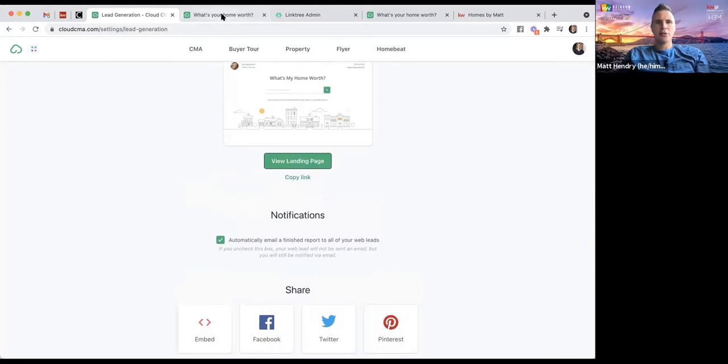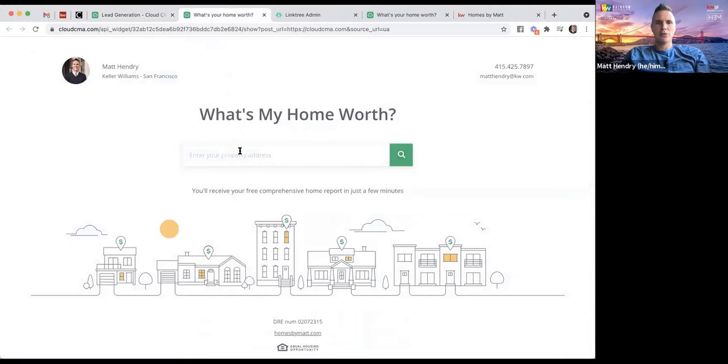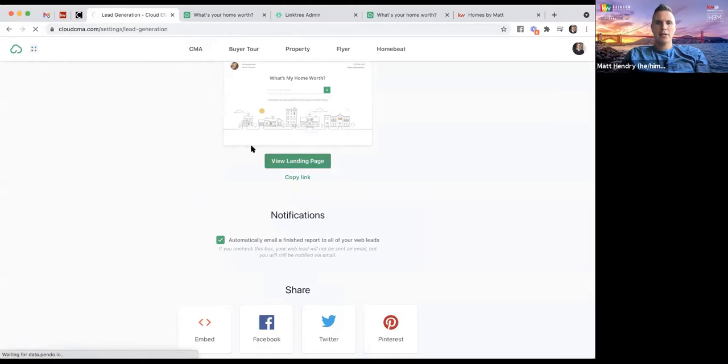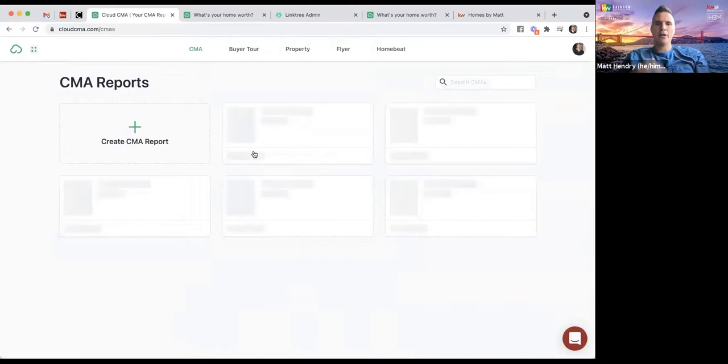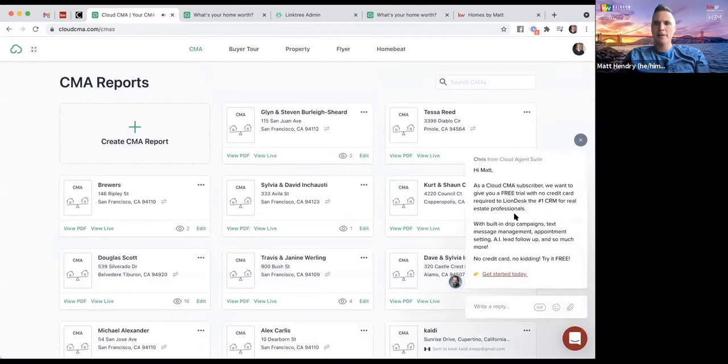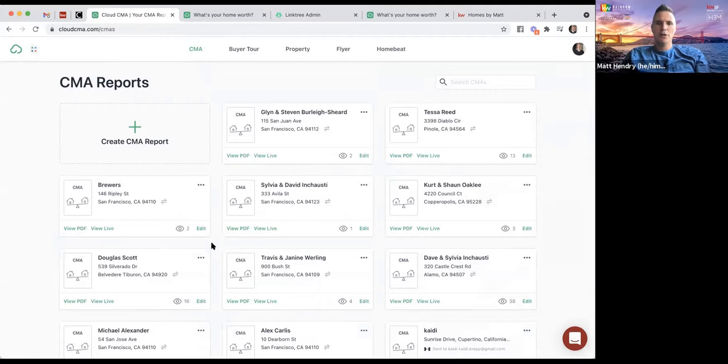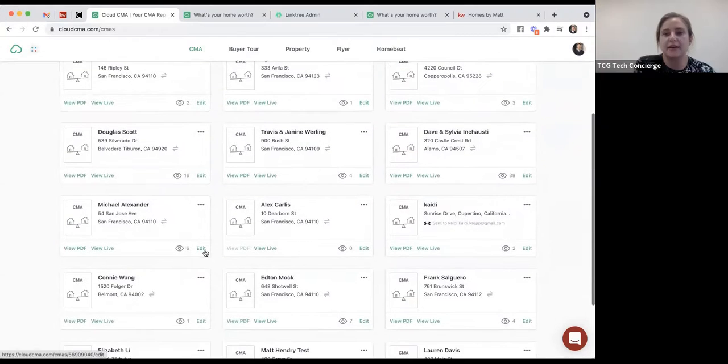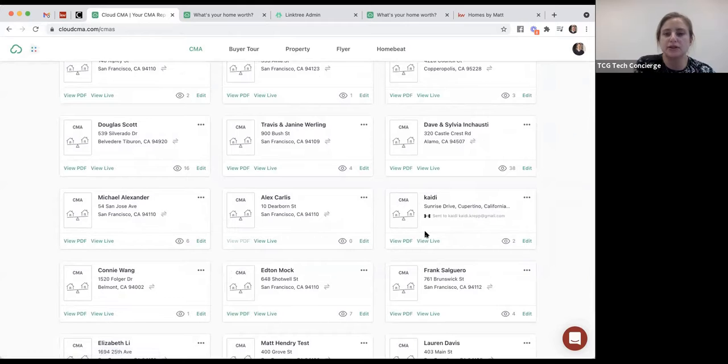And when someone actually goes and fills it out, like Danny was saying, when someone fills all this information out, it's going to go to here and it will show up in their CMA. You'll get an email saying that someone filled out their information, and it'll also show a CMA. Now keep in mind, the CMA is just taking a very basic look at what their bathroom count is and showing other sales that have happened within that area in the past, I think 6 months is what it pulls, right, Danny? Yeah, I think it is the same as the quick and dirty one. Yep. Right. Isn't that what they call it?